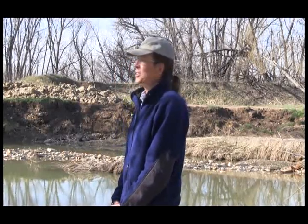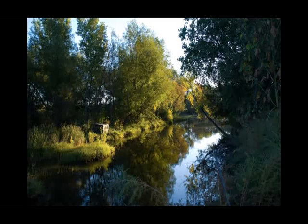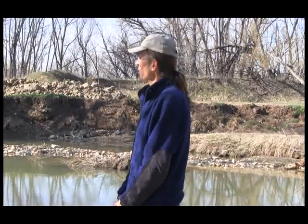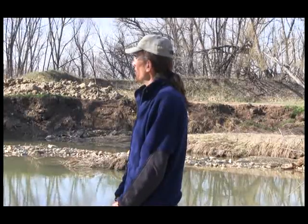It kind of takes you back to your childhood when you used to build forts. And I would crawl into these things first thing in the morning when it was still kind of dark, and you watch the world wake up and watch all kinds of things happening around you that you would never appreciate otherwise. So you get a real intimate view of an area when you sit hidden for quite a while.